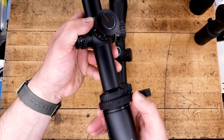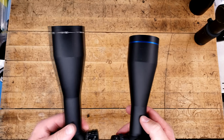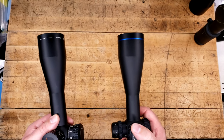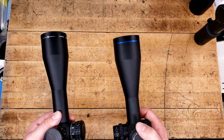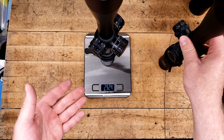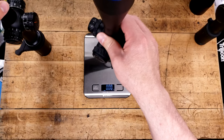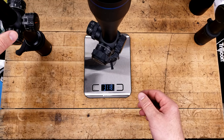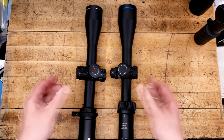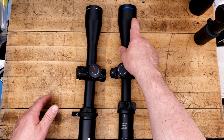With the PST Gen 2 you have to go the aftermarket route — this is an MK Machining Pro Lever and it's fantastic and works extremely well, but you've got to add another $25 to $30 onto the price. Another slight difference is that the PST has a 44mm front objective and the Meopta Optica 6 has a 50mm. You can also get the Optica 6 in a 56mm front objective, which I think would be even better. Weight-wise they're actually pretty close: the PST comes in at 29.2 ounces including the throw lever, and the Optica 6 comes in at about 31.2 ounces — within two ounces of one another, which likely has a lot to do with the 50mm vs 44mm objective.